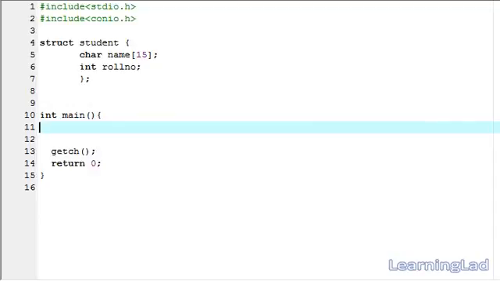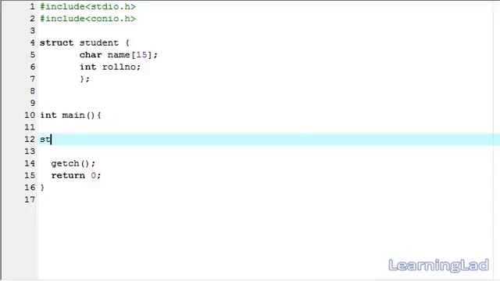So when we create a variable of a structure, let's say struct student Anil, then we can store the information of Anil only. Let's say you want to store the information of around 100 students or 500 students. At that time, creating 100 variables and storing the information in those variables is not going to be a convenient method. So for that purpose, you can use this array of structures.